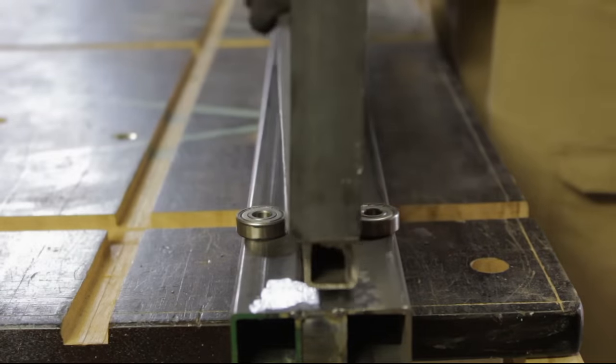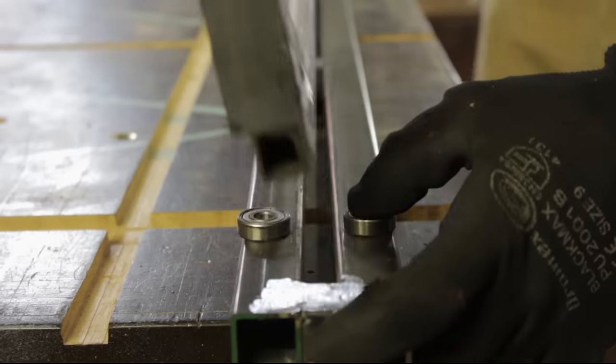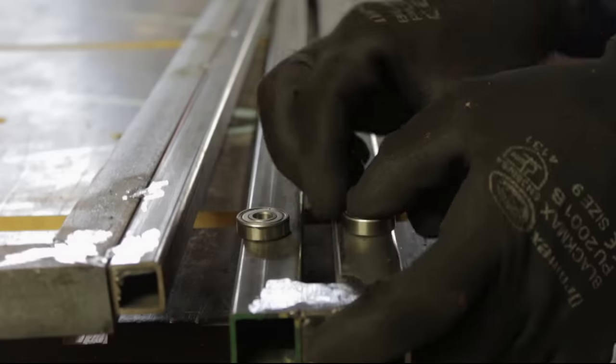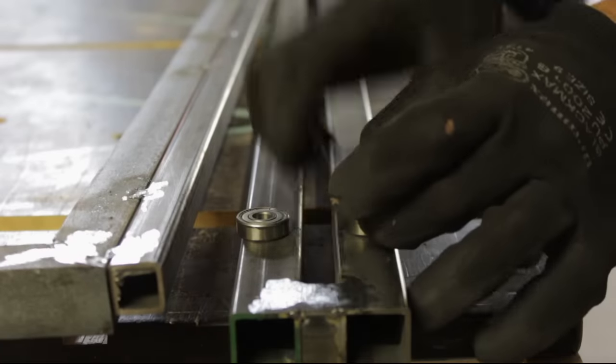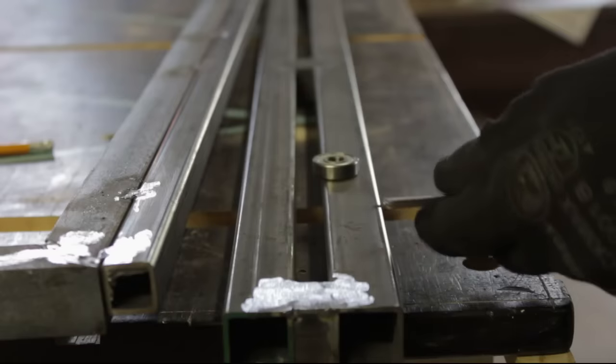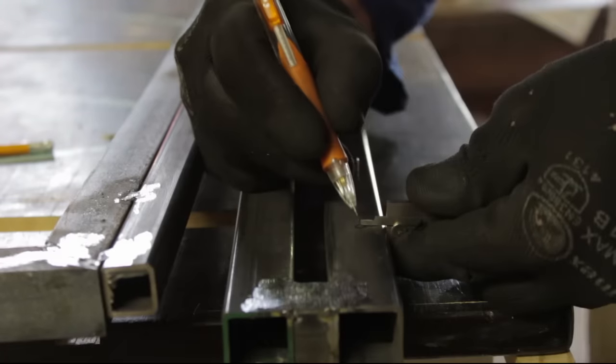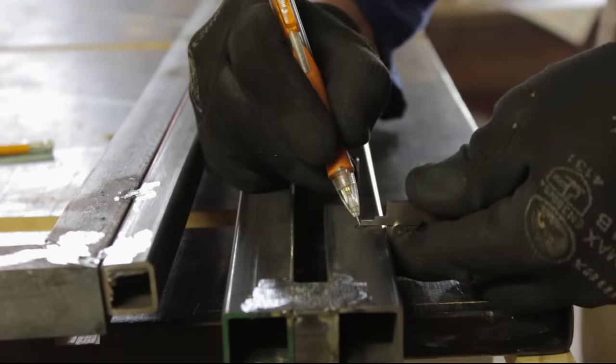I didn't use any exact maths. I simply laid the frame where the runner should be running, put the two bearings down on either side, the top and bottom, and while holding the bottom one in place, took the frame away again, marked it, drilled the hole for it, laid it back in place and then did the same for the top bearing. This should ensure a nice snug fit.